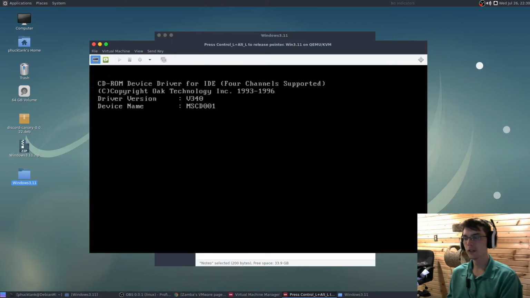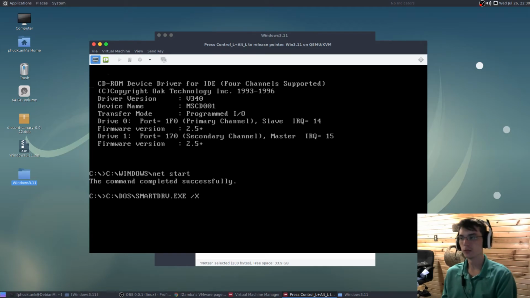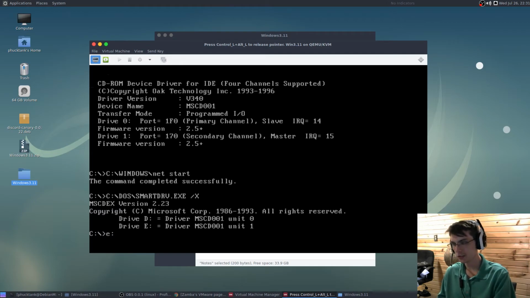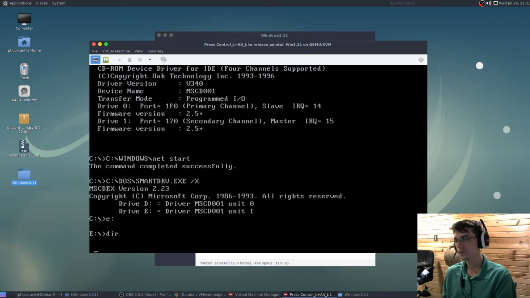Now before we go into Windows, we want to install our sound card driver, which will give us sound, of course. So we'll install that, and then when we boot back into Windows, you'll be able to hear the logon sound. Well, you should. We'll see. It worked last time I did this, so. As you can see, this does take some time. So we want to go to our driver disk, do a directory, see what we got in here.